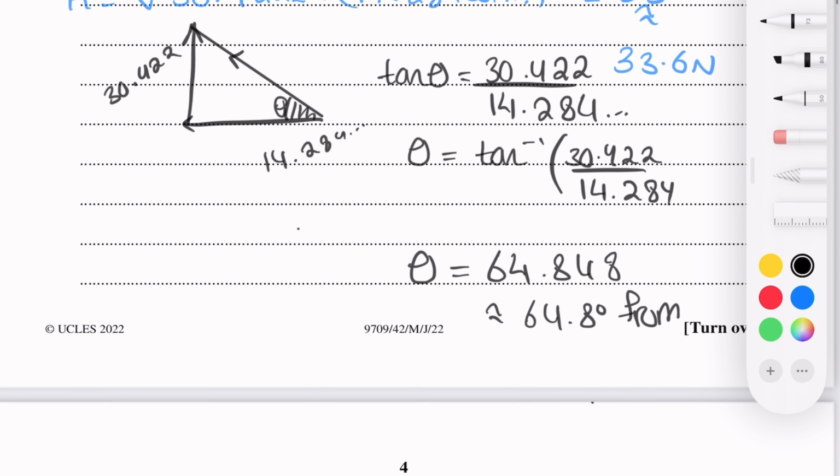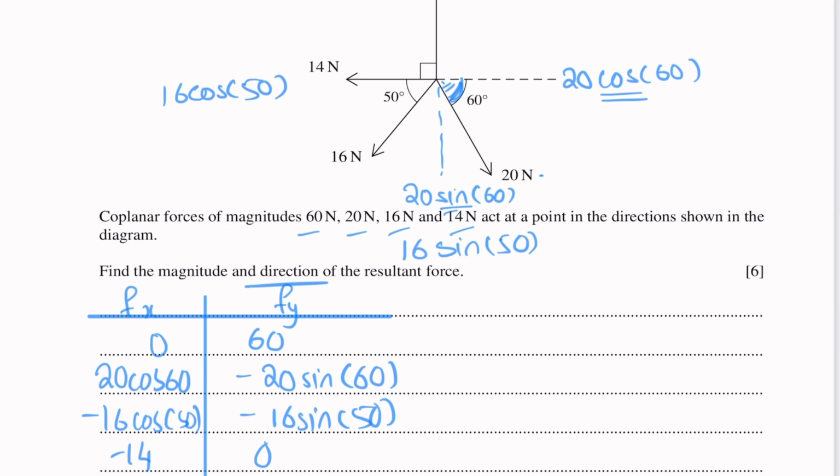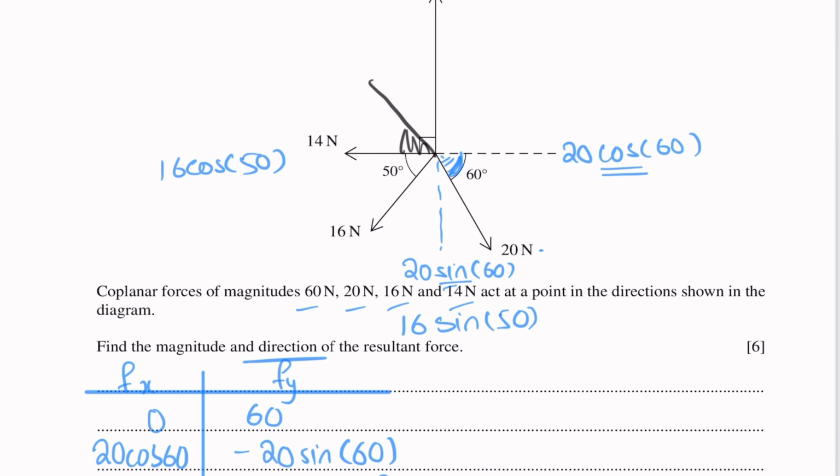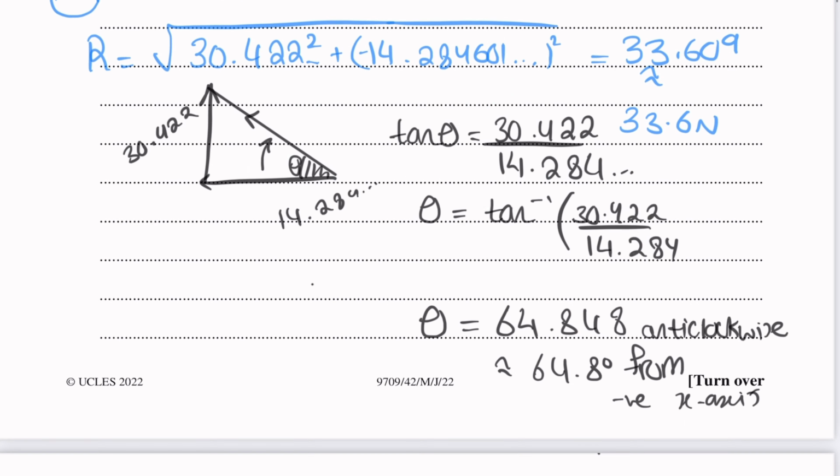Okay, so we can write clockwise, this is anti-clockwise, to support the specified direction, clockwise from negative x-axis. Or in other words, if it's going to be right here, then we can add 180 degrees to it, subtract 180 degrees from it, and we can say 115.2 degrees, so this time it's also anti-clockwise from positive x-axis in this case, not negative, like here. Okay.